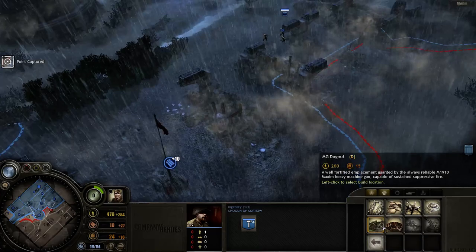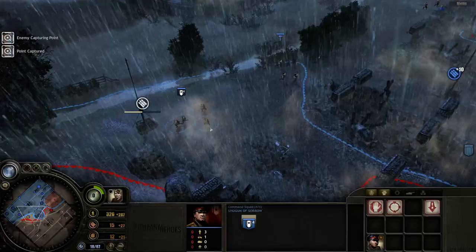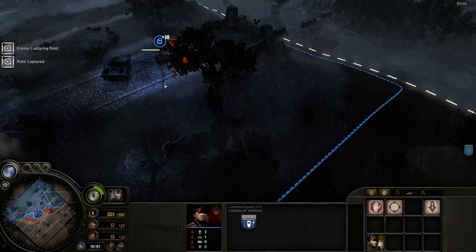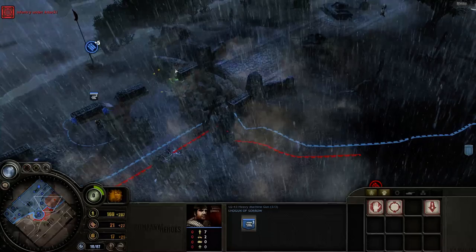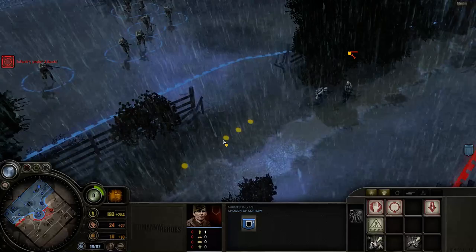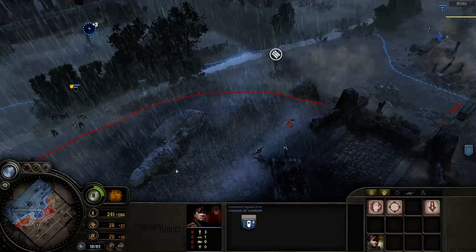I think what I want to do now is maybe build an MG dugout right here. And we can get a nice field of action going on. Oh, they are actually pushing that area. So let's go ahead and move our guys here. We can also call in some more conscripts. I don't know why the music's just randomly stopped. Might be a little bit of an issue with the mod itself. Okay, you guys should grab the gas over there.